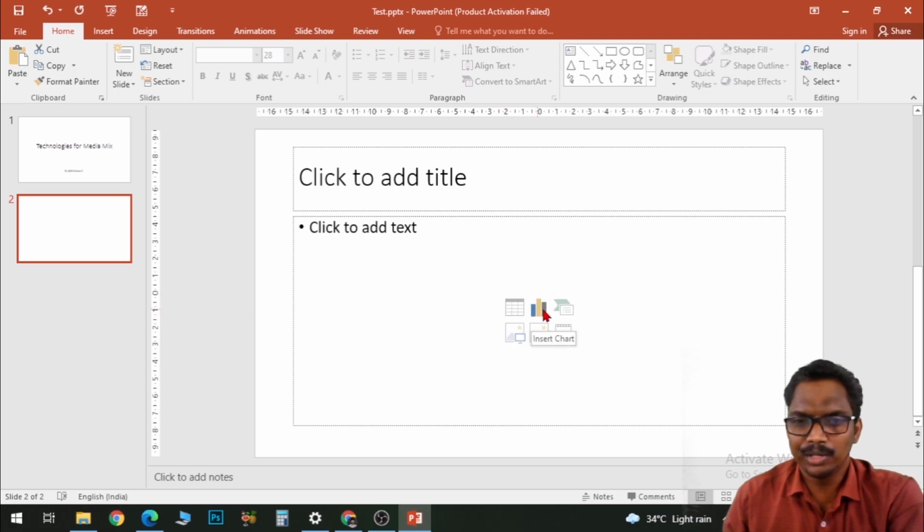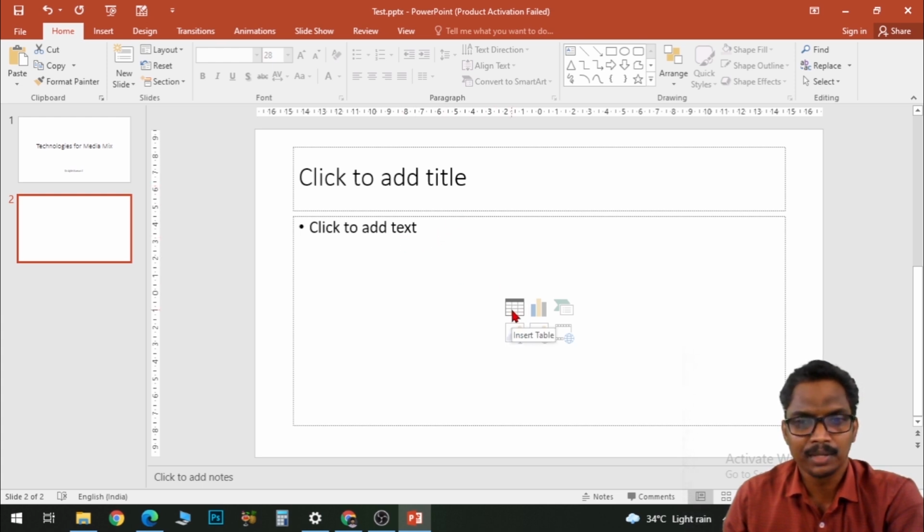Then if you hover your mouse, you can see something like insert a table. You hover your mouse here: insert chart, insert a SmartArt graphic, pictures, and all, insert video. So let us see how it is done. This will be the title here. Click to add title. We have to give the title here.